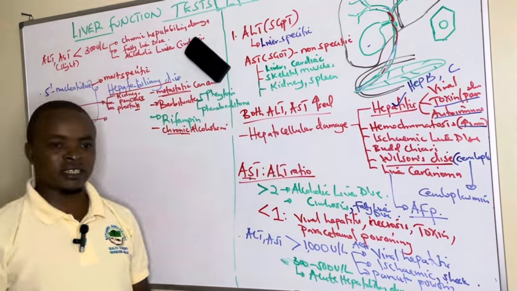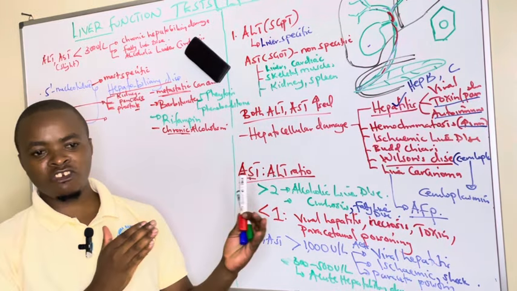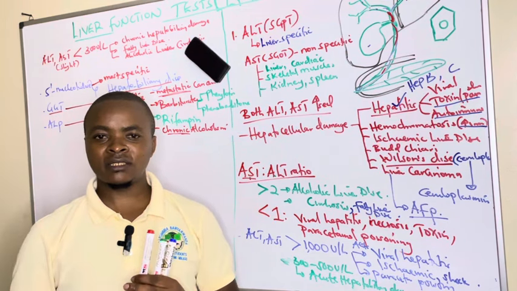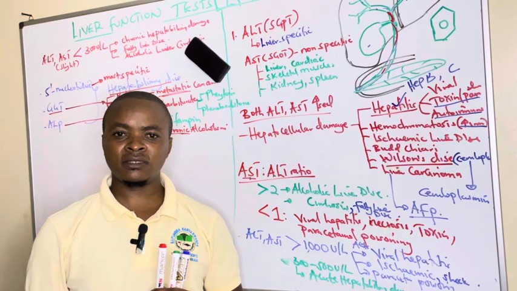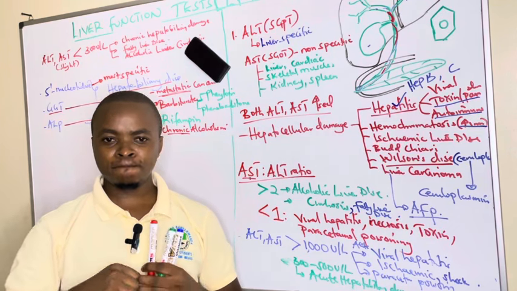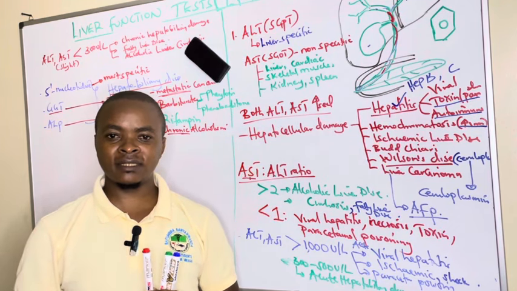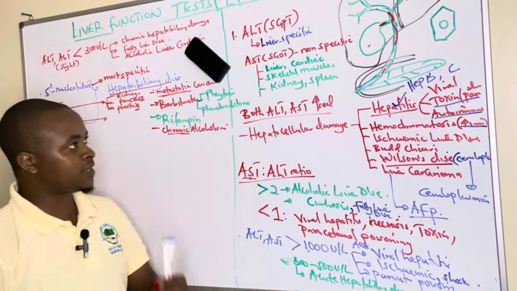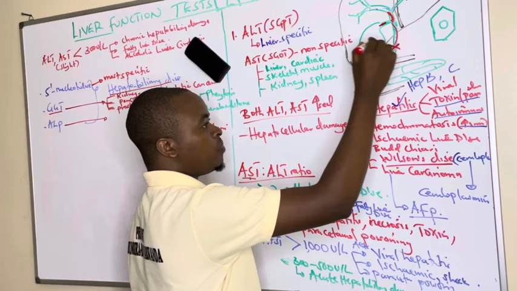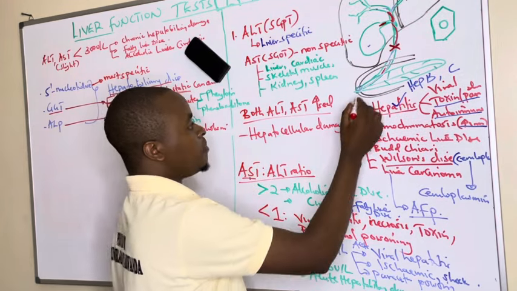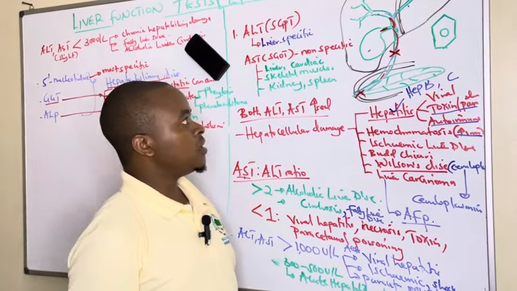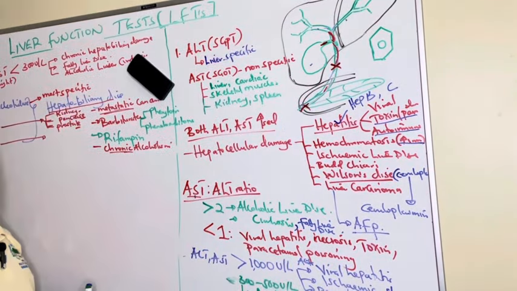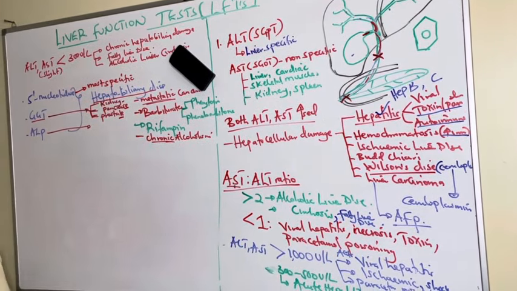And what are hepatobiliary diseases? We can see they are both intrahepatic and extrahepatic. They can include cholestasis, primary sclerosing cholangitis. You can see diseases like gallstones, or what we call cholelithiasis. We can see another disease whereby there is inflammation of the cystic duct, that is cholecystitis. Then cholestasis is the complete blockage. Then we see even pancreatitis affecting. There are many causes, even cholangiocarcinomas. So we can see them elevated.